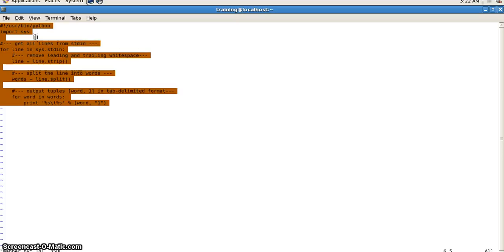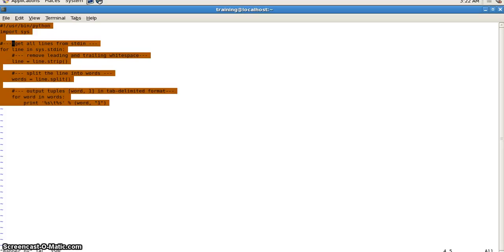This is a built-in Python module which allows you to use some built-in features, like reading standard input data. So we are importing sys and we have our preprocessor directive.